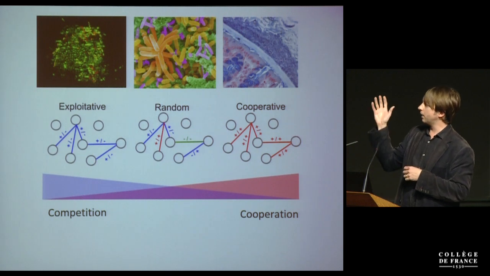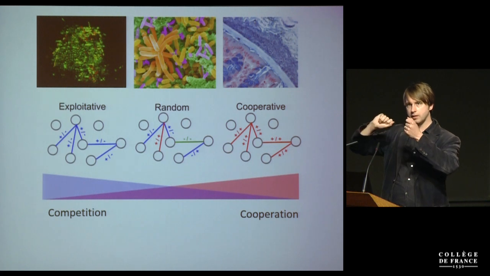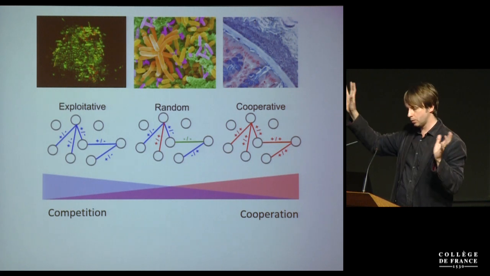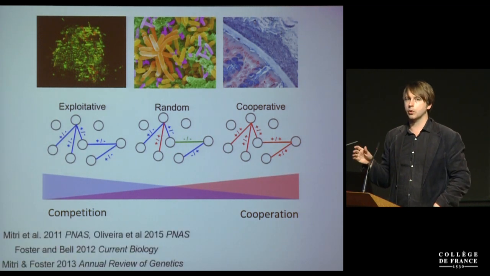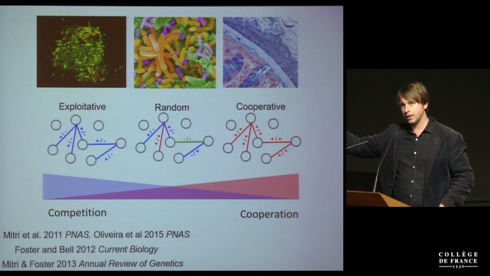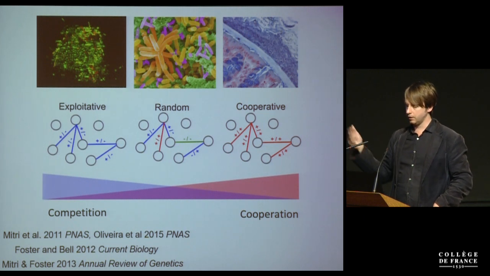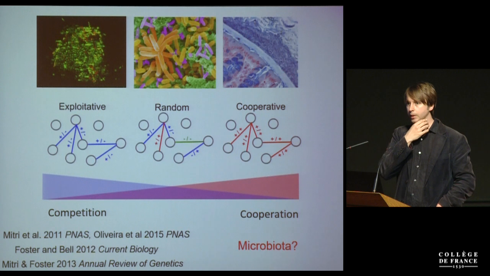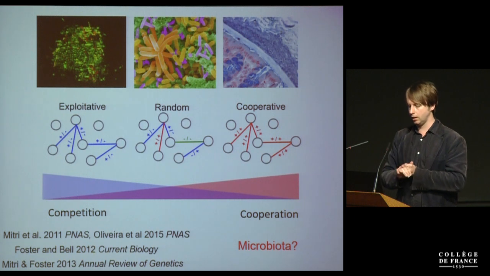I've talked very much about this idea that you could have either very competitive communities where things are interacting negatively, or maybe you have cooperative communities where things act positively. Well, we've come down pretty hard, I didn't talk about this all that much, on the fact that both from theory and from experiments, we expect a lot of the interactions in microbial communities to be of a competitive nature. However, if you read the microbiome literature, people often talk about its cooperative nature, not only with the host, but also within the communities.